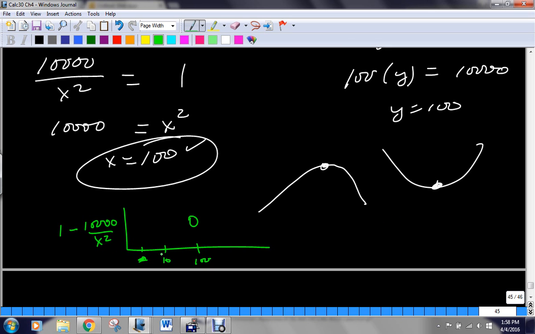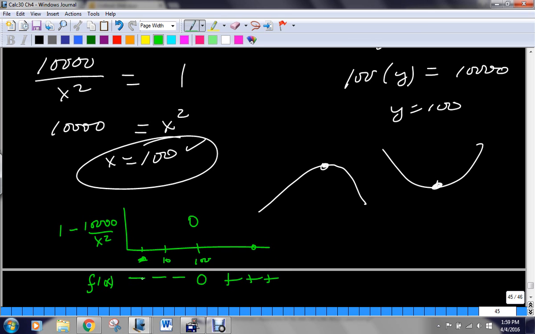Do you get a positive or a negative value? 1 minus 10,000 over 100, that's 1 minus 100. So that's going to be a big negative value there. Okay? So our derivative, and this is your sign analysis, is negative here, 0 there. And if we have a number that's greater than 100, obviously this is going to be 1 minus 10,000 over something larger than 10,000, so that's going to be just a small decimal. This is going to be positive here. Okay? And that's using test points.